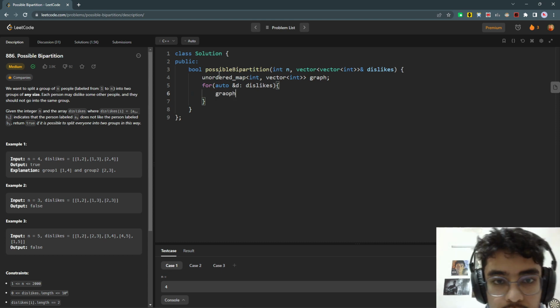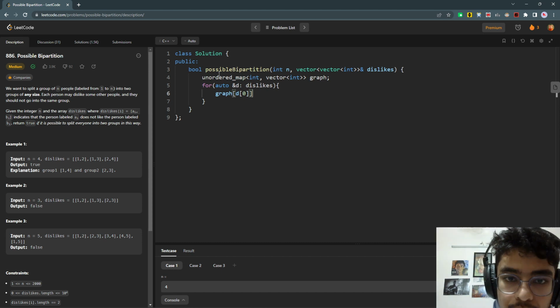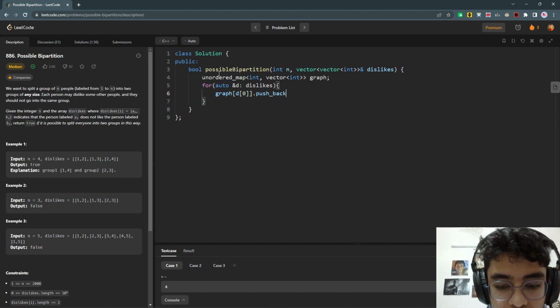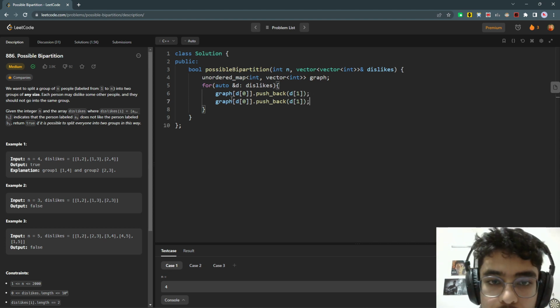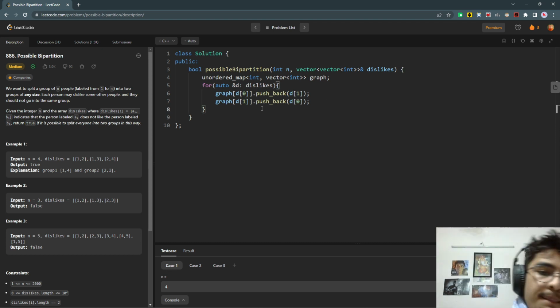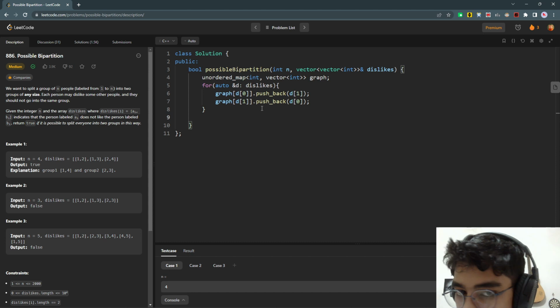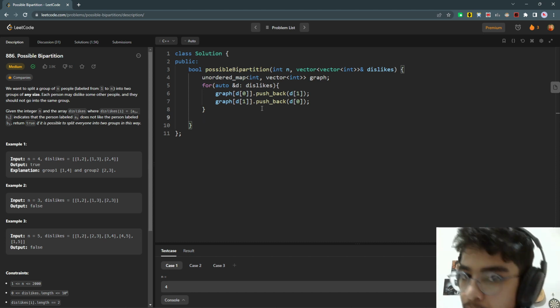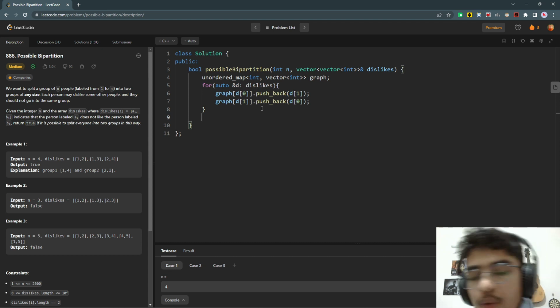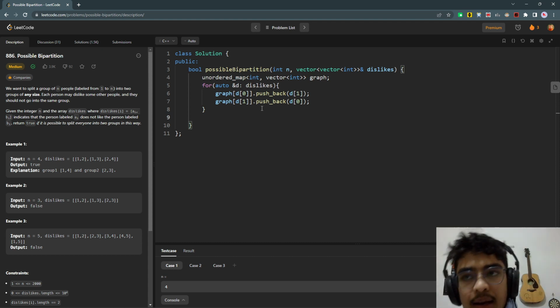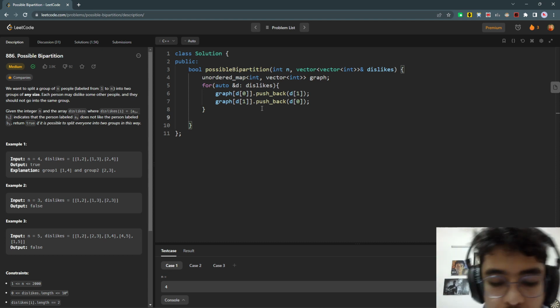Graph D0. Okay, and the same with the other. Cool, we have completed our graph. Now let's jump into the BFS. Let's start with one indexing for the name of the nodes. There is no issue in that.